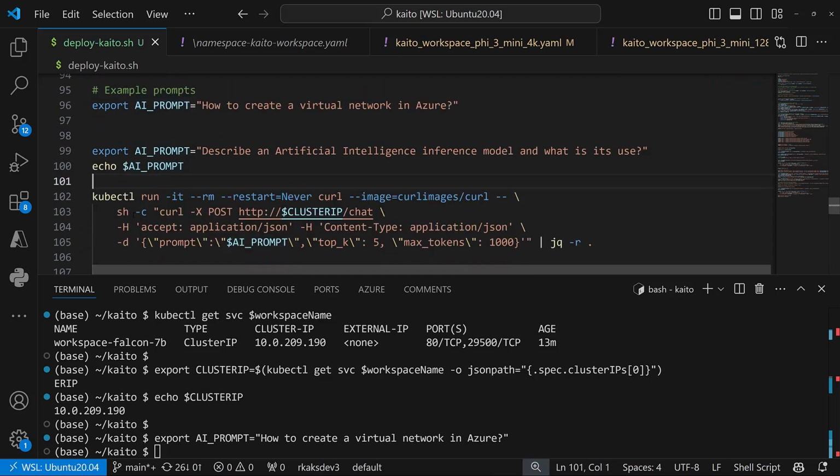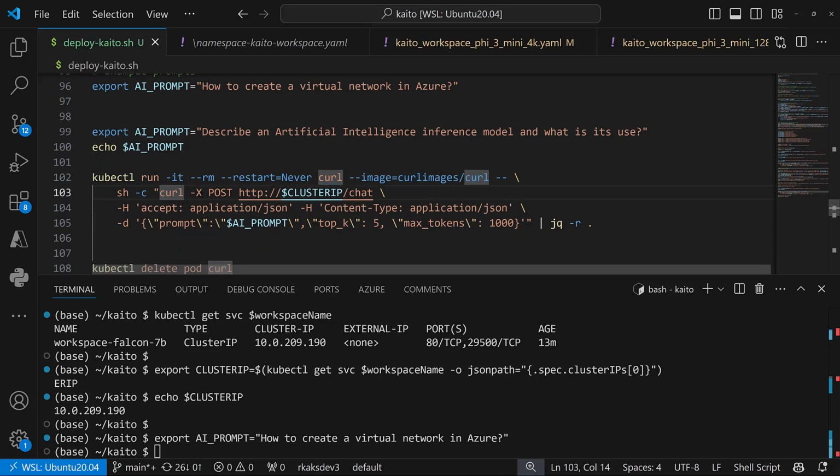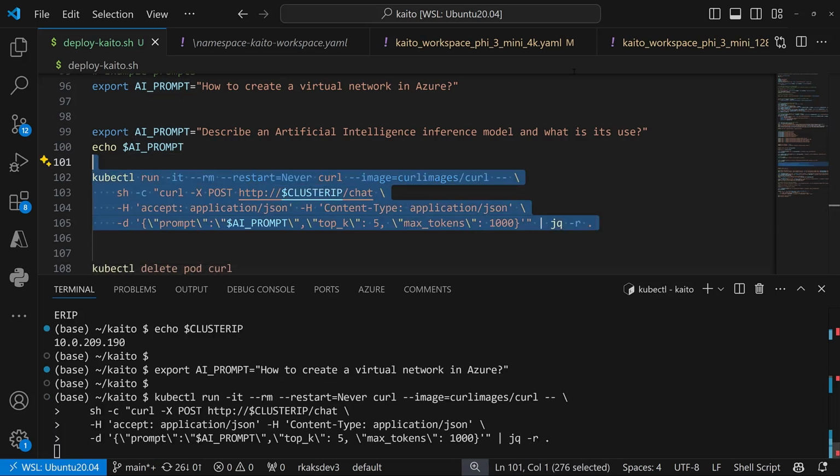We want to run a pod making a curl command, executing this curl command POST against the LLM endpoint. And so we give some headers of type JSON and the body as having the AI prompt and some other parameters. Okay, so let's run that.